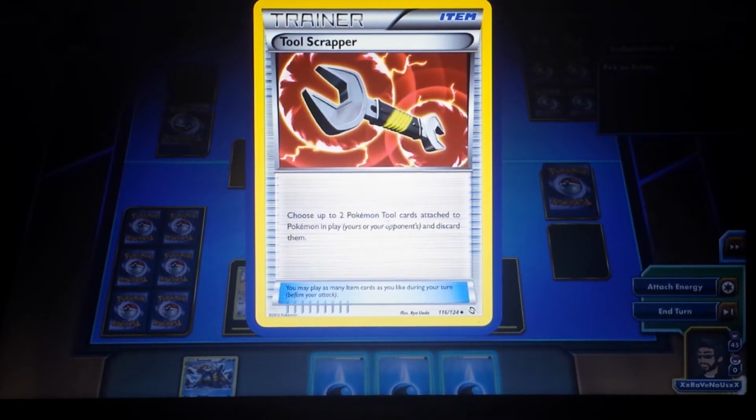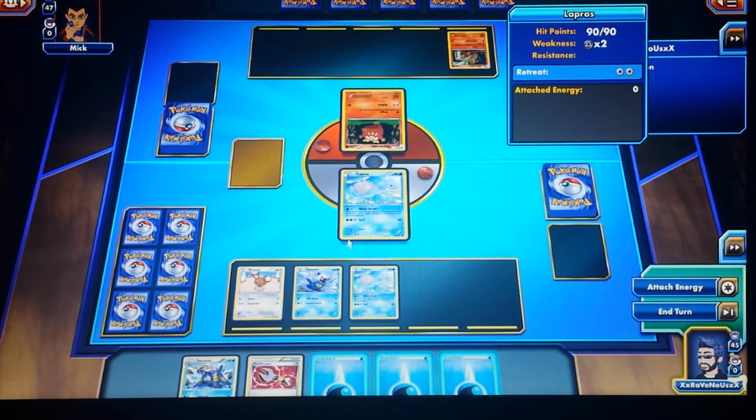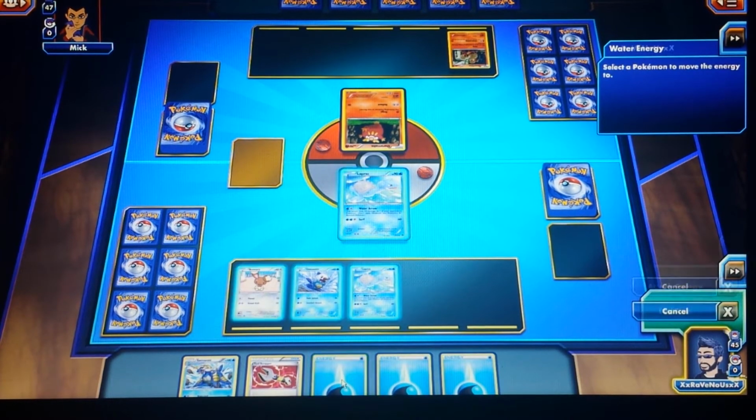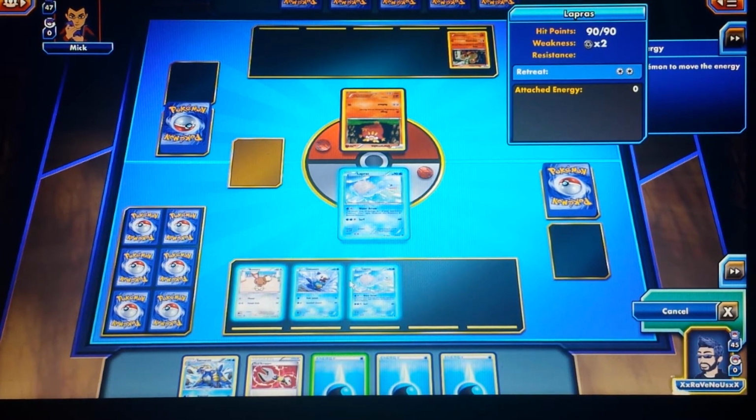Choose up to 2 Pokemon tools attached to Pokemon in play, yours or your opponent's, and discard them. So there's no Pokemon tools in play right now, so that doesn't really apply at this time. So my next thing I can do is attach an energy card. You can see these energy cards are highlighted, so I'm going to select one of them and attach it to a Pokemon.